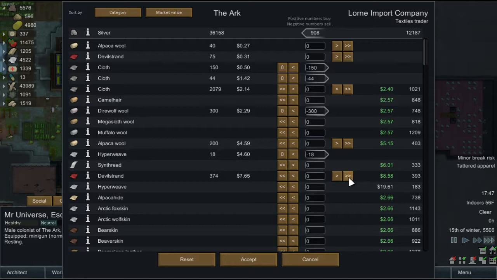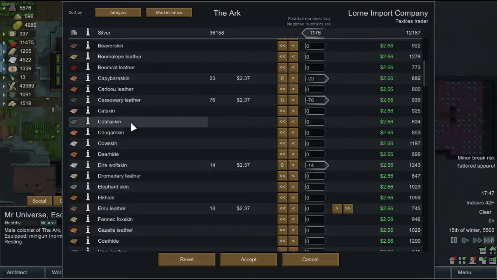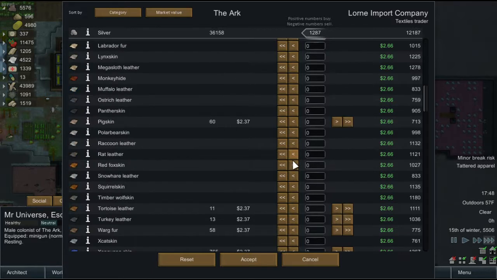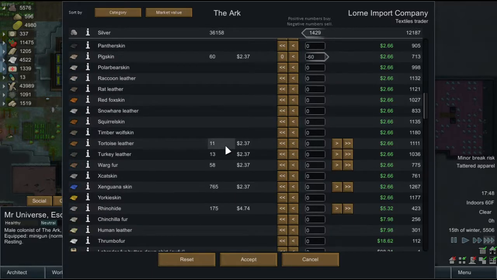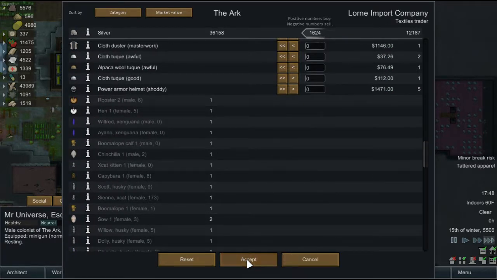Hyperweave. Double strand. We are finally getting a good portion of all of that. Direwolf skin. Emu leather. Iguana skin. Yeah. Pig skin. Tortoise, warg, turkey, rhino hide we're keeping, and yeah, that's it.